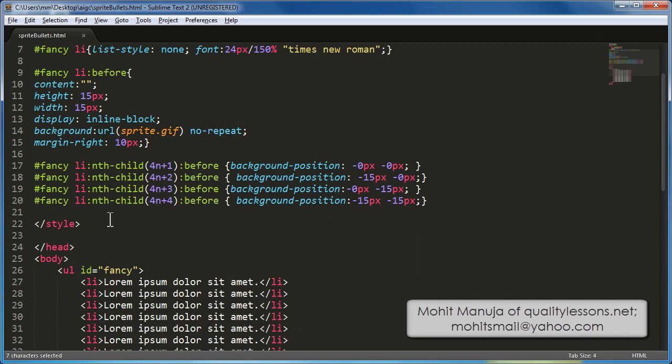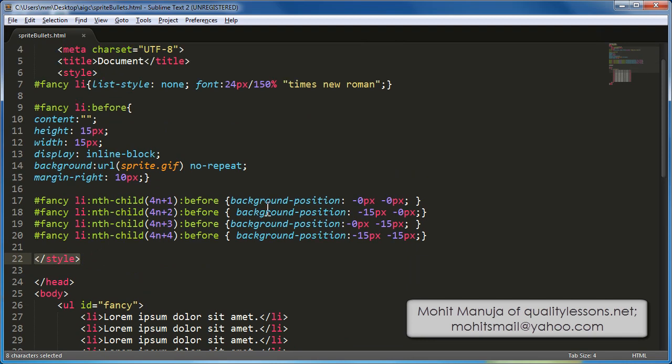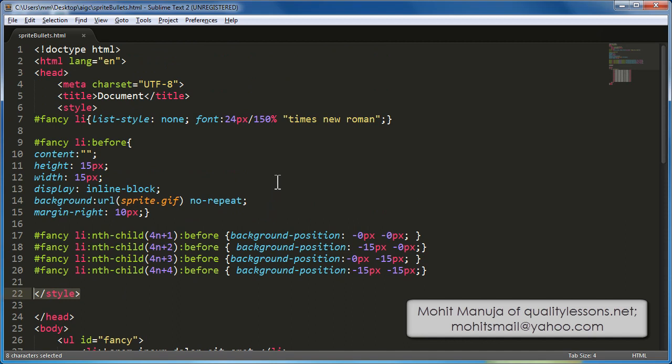and in the opening and the closing style tags I've used internal or embedded rules. People, I always like to use a lot of shorthands. Font shorthand property, as you can see out here. List style is again shorthand. My favorite colon before pseudo element, content, display inline block, sprite out here. I've used the nth child compound rule, people.